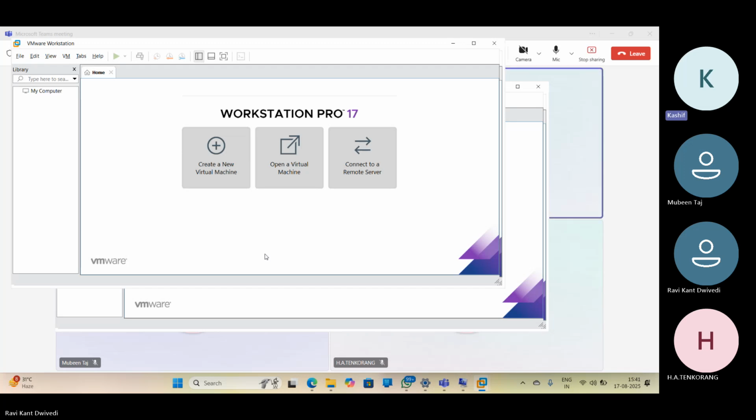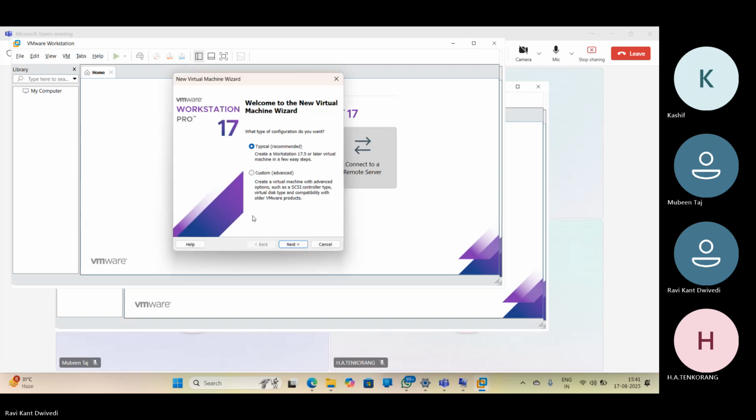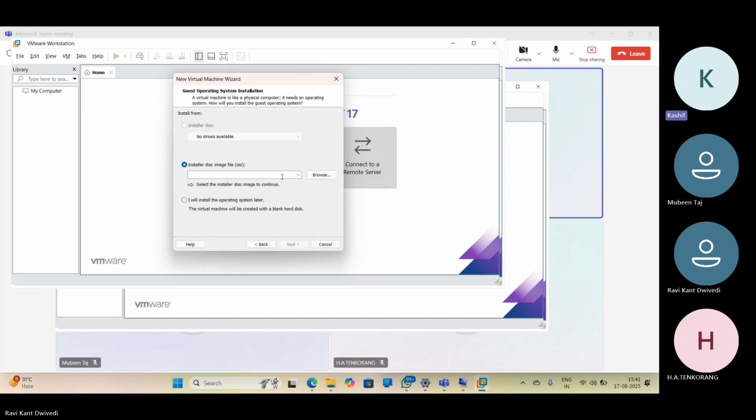Now here you need to choose create a new virtual machine. Typical is fine. Now the last option is the one we have to choose: I will install the operating system later. Then Windows 10 x64.